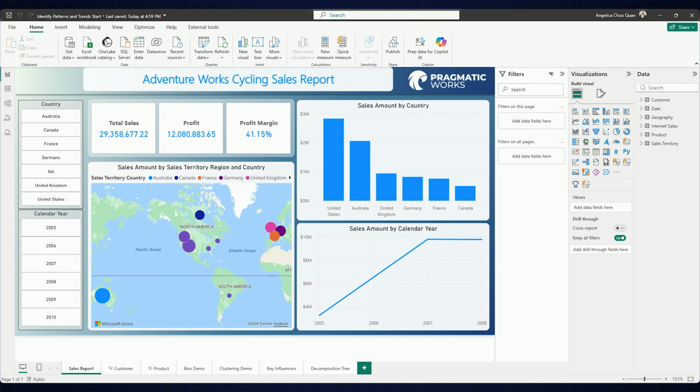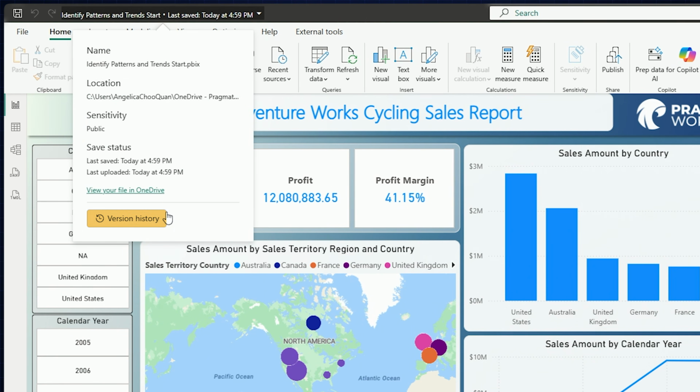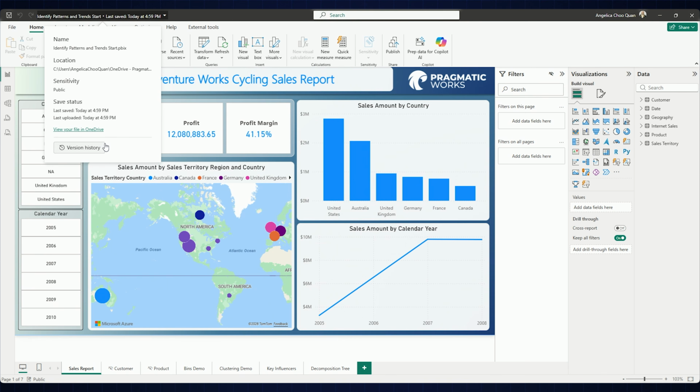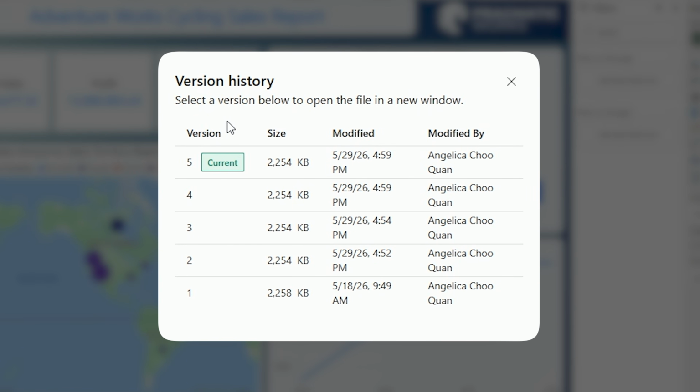So once you have the preview features enabled and you have the file you've been working in saved to OneDrive or SharePoint with those previous versions, then what you will see when you click this drop-down is version history. So when you are ready to, you can go into your Power BI report and click Version history. And when you click it, it's going to open a new dialog window. And here you're going to see the following. You'll see the different versions. It will always show you the latest and greatest, your current one, first. You'll see the size of those files.